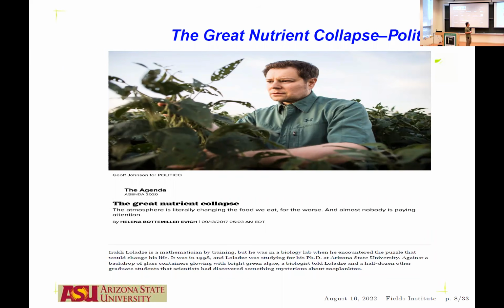So they featured him. I recall he talked to the journalist twice, and she actually managed to write an article about 12 pages long. This is actually a featured story. And then in the end, she cut it down to 4 pages because the journal didn't want to include too many people's names and get into trouble. Anyway, so you can see the title is The Great Nutrient Collapse, because the crops that are now fed by fertilizer grow fast, but then lose out in terms of micronutrients and even nitrogen and phosphorus.